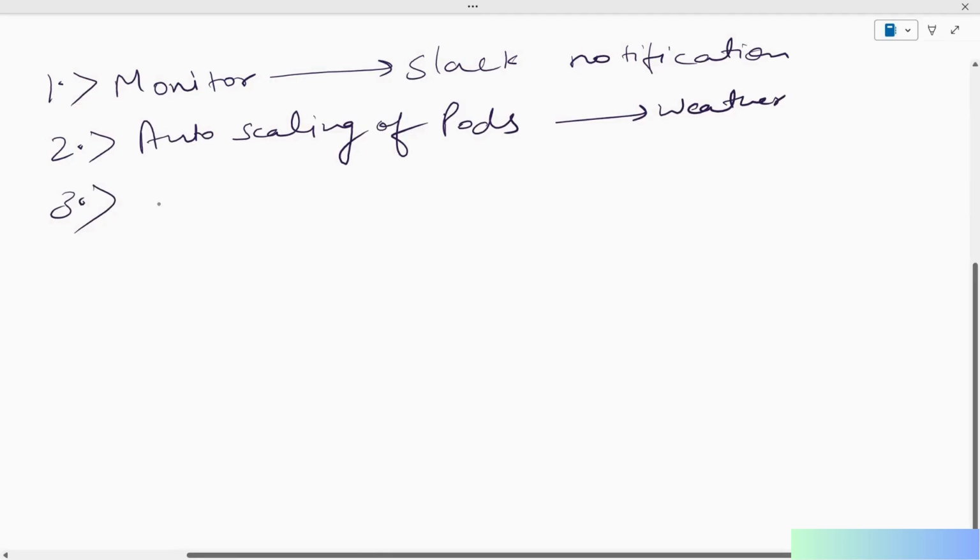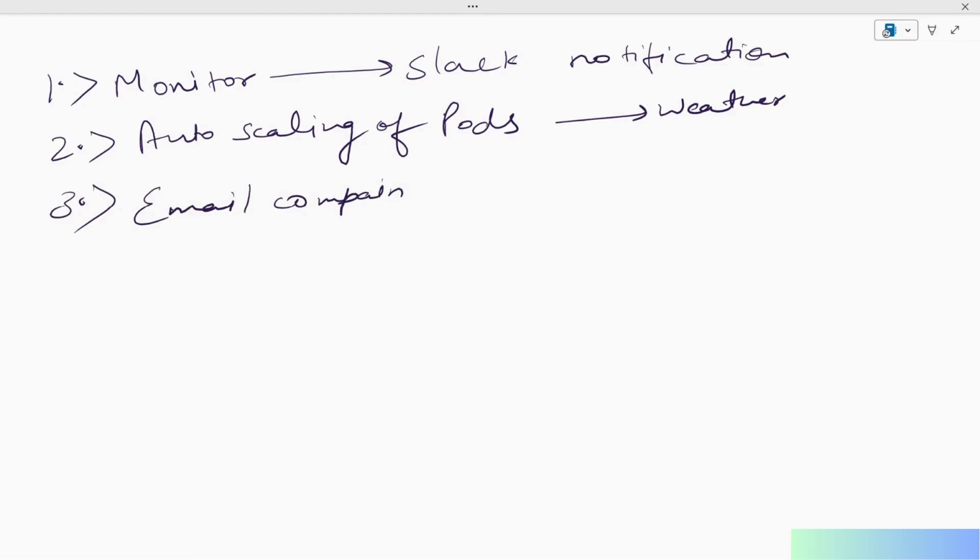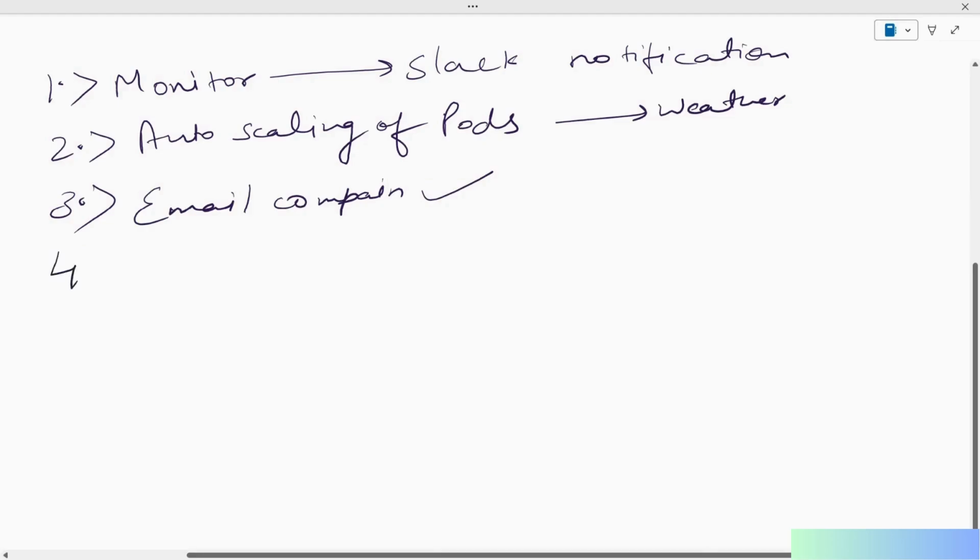Third, we are going to have an email campaign. Let's say I have a requirement where I want to send multiple mails to multiple individuals, and each mail should be custom made and proper. If I want to send them automatically, without writing them down one by one and sending them manually, we can automate it using a Python script. That also I'll be showing you.